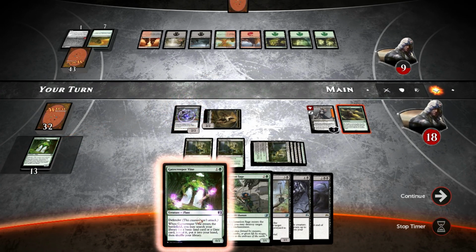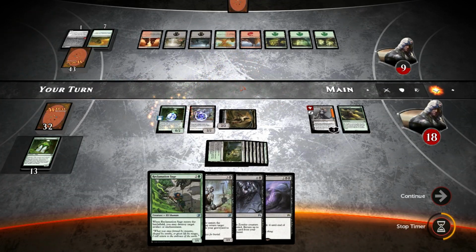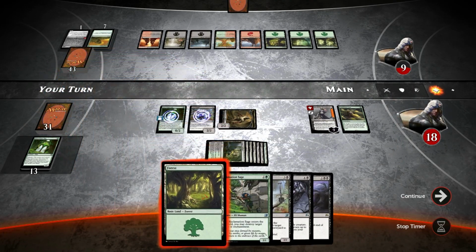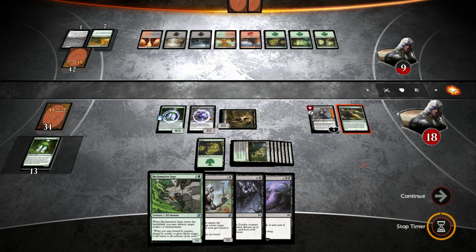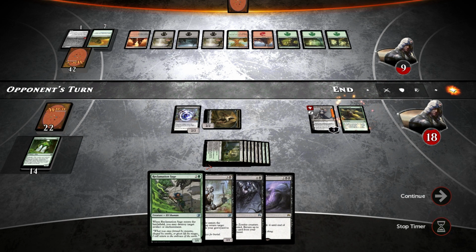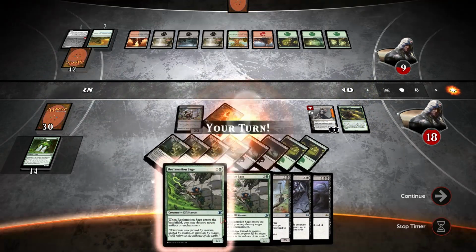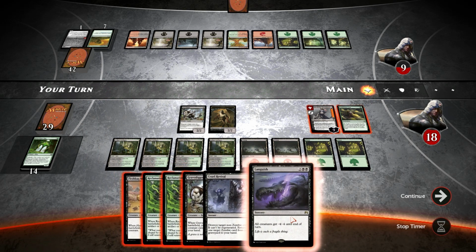And then we can actually grab that right now. So let's go ahead and play the Gatecreeper. Gatecreeper comes into play. We dig for a land. Like running out of lands to even get. Okay. And this gives us the extra green source to do an Evolutionary Leap if he tries to kill one of our creatures with something. Although at this point, we forced him to discard so much that I doubt it's even gonna. All right, there's his end step. Let's go ahead and sacrifice the wall. With our Evolutionary Leap, we dig for another Reclamation Sage. We're seriously running out of creatures to grab with this thing.